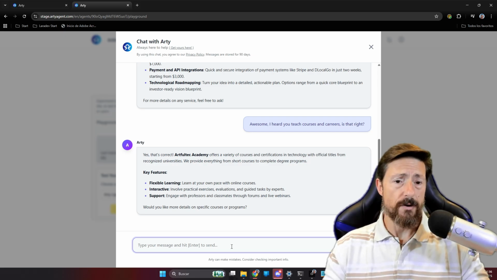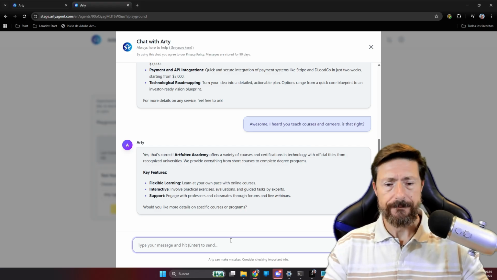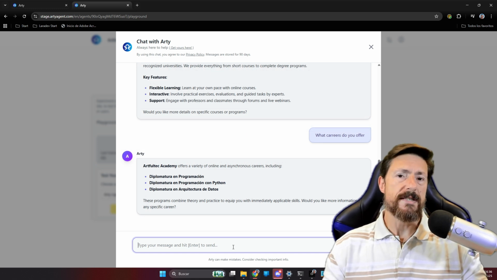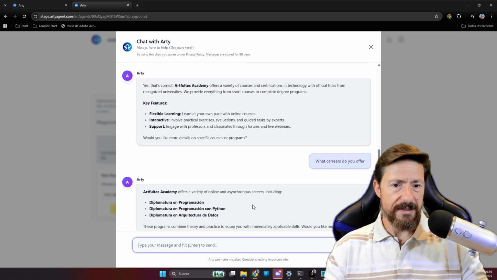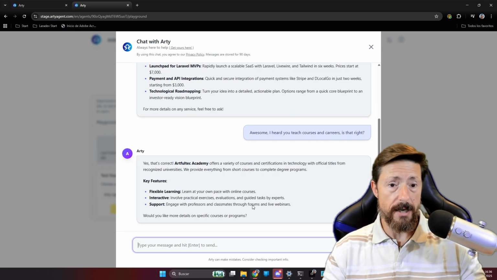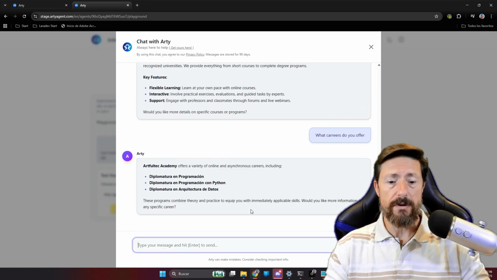So basically Arty is going to be responding on the knowledge sources that you trained and can give you that type of information over here. So you can see here the interaction. Obviously in these styles, we are seeing bold. We are also going to be seeing the bulleted list, and it can show different types of information here.